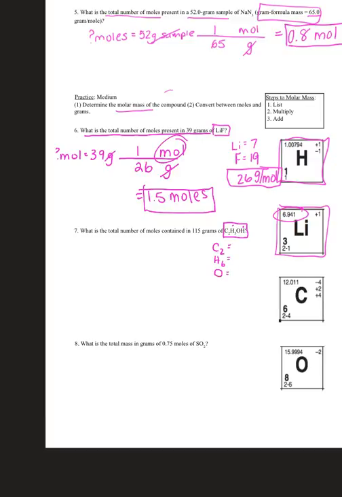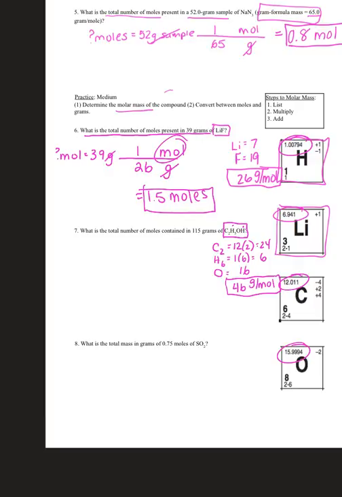So we're going to find the atomic masses for all of these elements present in the compound, and then I'm going to add them up to get the molar mass. Each carbon is about 12, and I have 2 of them, so 12 times 2 is 24. Hydrogen is about 1, and I have 6 of them. 6 times 1 is 6. And oxygen is about 16, and there's only 1 of them. So the total sum for this compound is 46 grams per mole. This is the conversion factor that I'm going to use.